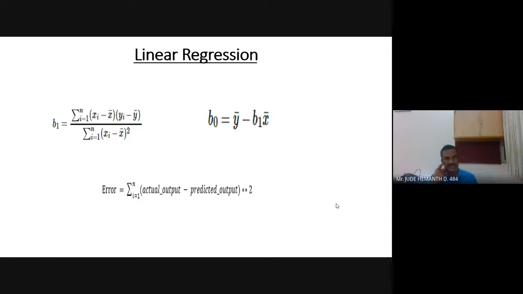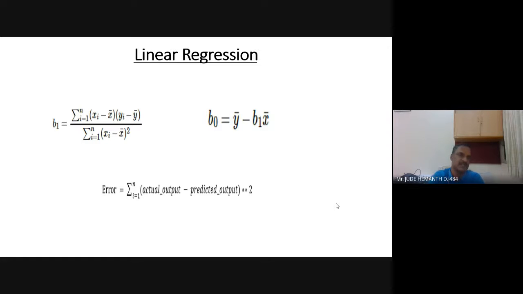So now the question is, what should be the value of B0 and B1? I do not know B0 and B1. If I know B0 and B1 well in advance, I will just substitute in my equation, and for each x, I will get a y. Right? So who will tell me what is B0 and B1? My machine learning algorithms. There are so many algorithms for regression which are able to estimate this B0 and B1 given a standard set of x and y values.